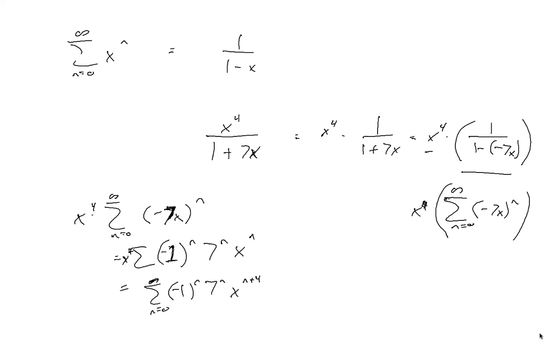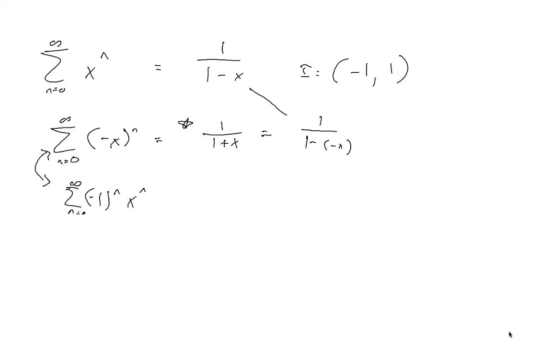So these are the first tools in my toolbox for modifying power series to get new functions. A word of warning when we modify these power series to get power series for new functions: it can affect the radius of convergence and interval of convergence. So for example, let's go back to one of the examples I did earlier. We started with the sum of x to the n equals 1 over 1 minus x, right?